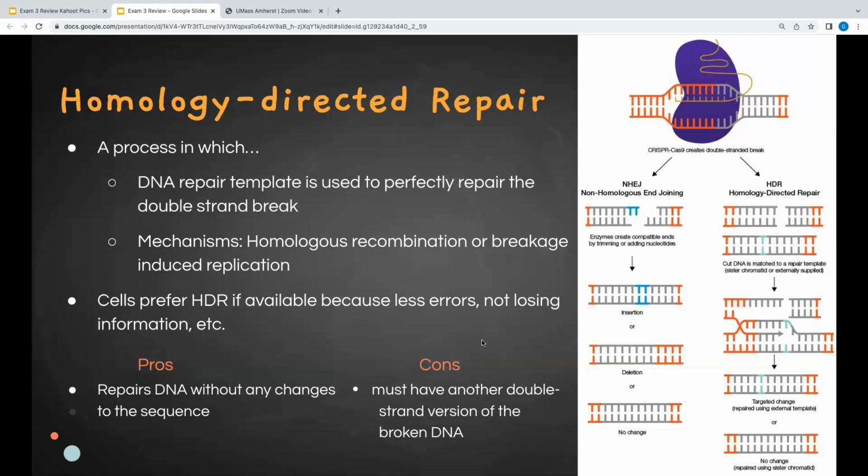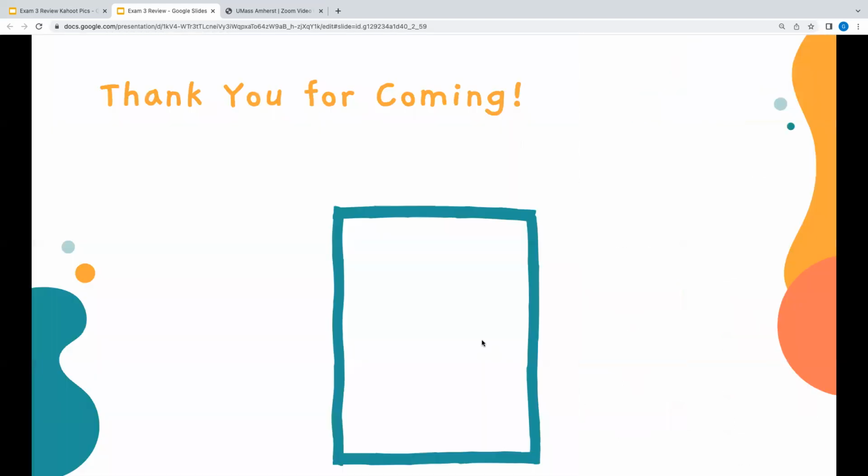So basically what happens here is called an invasion. One of the DNA strands invades the homologous DNA. It replicates a little bit more based off the homologous DNA. So we gain back what we lost. And then at the very end, we just ligate the two. Whatever. Pros, DNA repair without any damage. Cons, you always need another homologous DNA strand per the name.